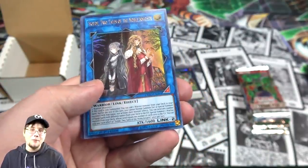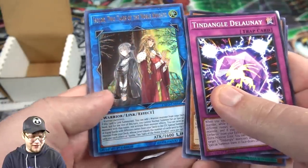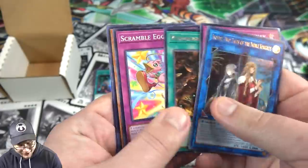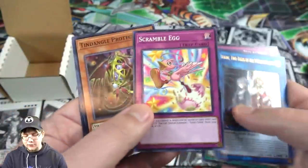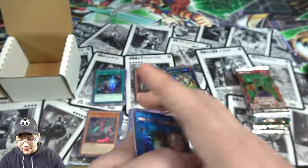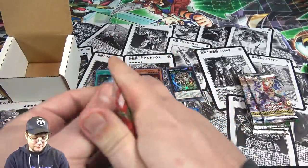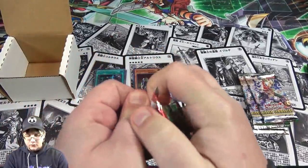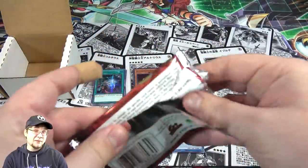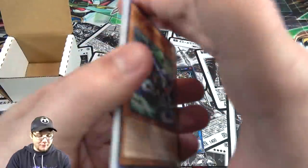That is awesome. You guys know me — Noble Knights, always a fan. This card's a lot easier to get now, but I'll still take a first edition one for sure. And then also Venture Charge. Extreme Force next — I've always had decent luck with Extreme Force for some reason. It's actually a set that likes me, so we do okay with it in most cases.